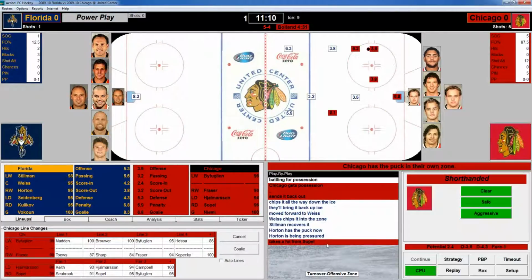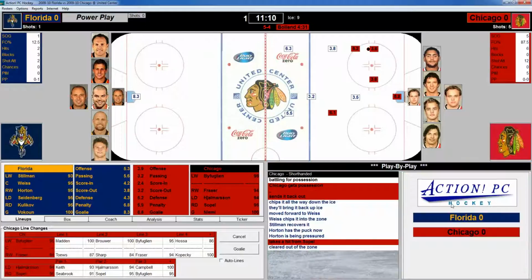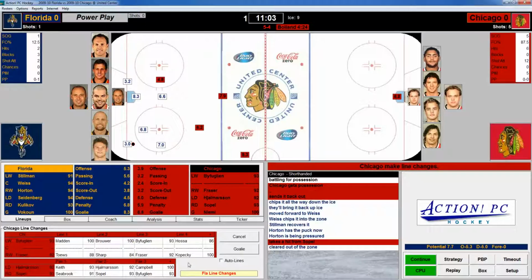Horton gets it. Horton is being pressured and hit from Sopel. Let's clear that puck out of there. Clears it out of the zone. All right, yeah. We're kind of in a little pickle here because we've got players that have 100%, but then the player that's with them, I think we can actually click individual players as well.